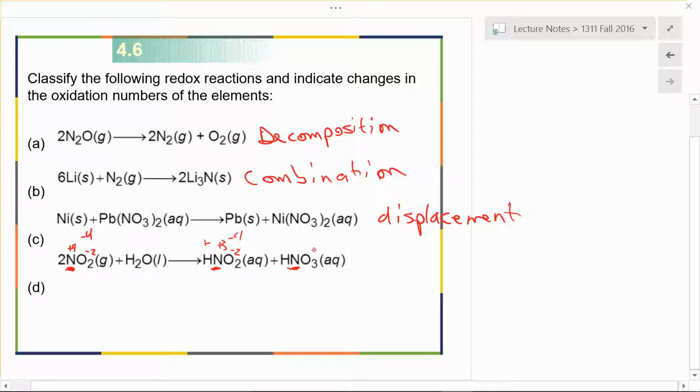Okay? It doesn't matter that there's two nitrogens on the left side? What do you mean? Oh, we're not worrying about the balance. All we're worrying about is the oxidation number of that. So forget about the balance right now. That's not what we're worried about. All we care about is what is the oxidation state of the nitrogen, and does it change oxidation state?